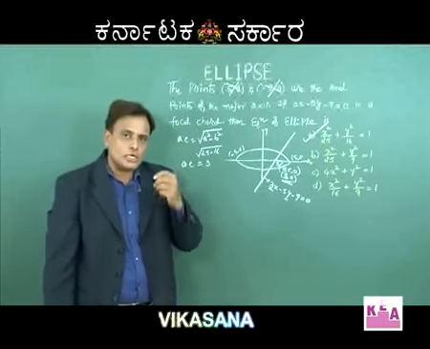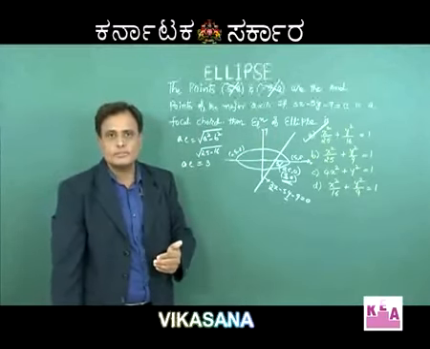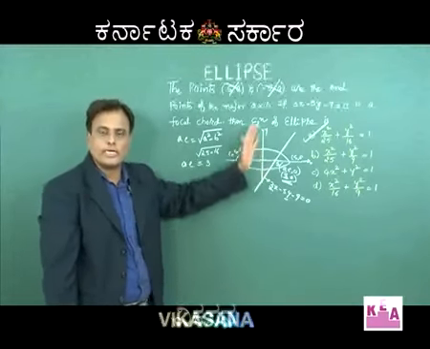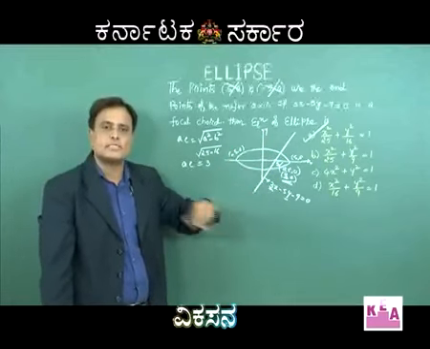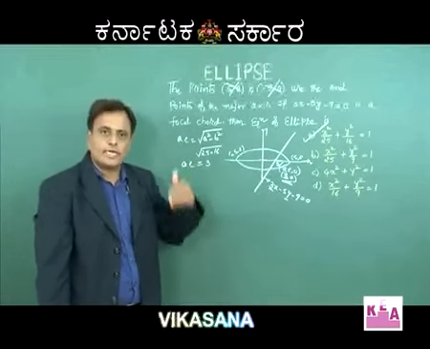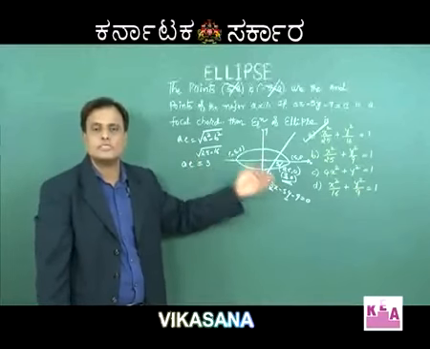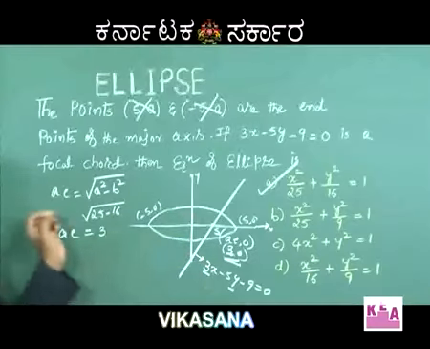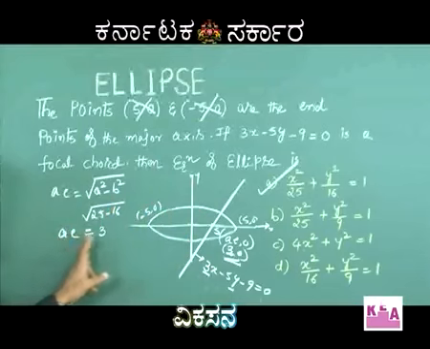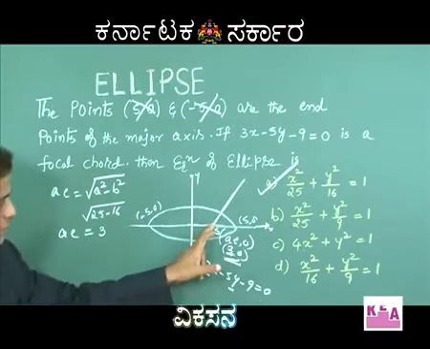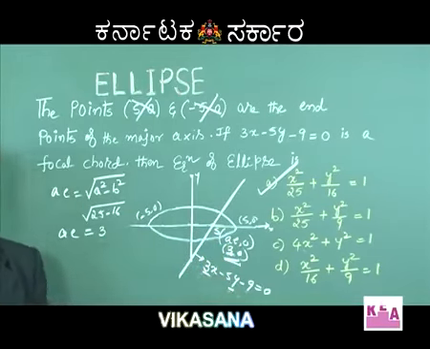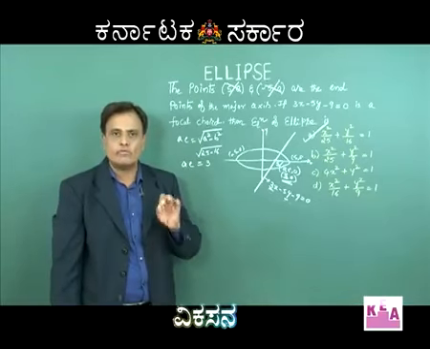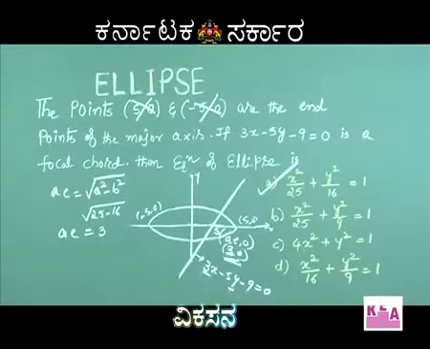If it does not satisfy, move on to the second option. Same procedure: you can calculate AE from the second option and substitute the point you get. If it satisfies, the second option will be correct. If again it fails, by checking the options continuously we can identify. Yes, from option A, AE is equal to 3, the point of focus will become (3, 0), x coordinate is 3, 3 threes are 9, y value 0, 9 minus 9 is 0, equal to 0. It satisfies the focal chord, therefore option A is the right option. Please note down this example.